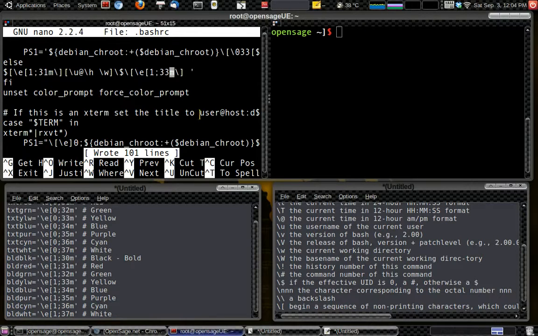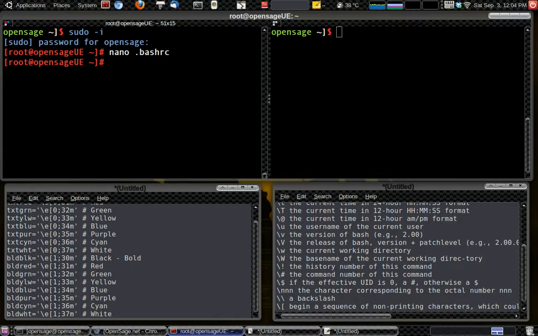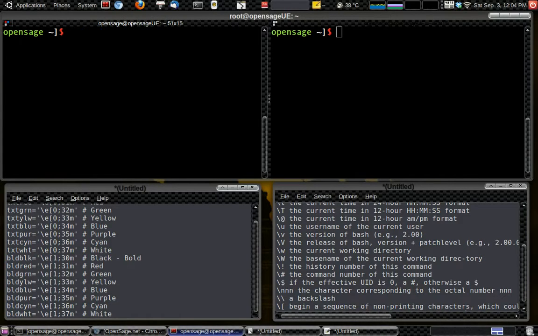One last thing we should talk about really quick here is just a basic thing about Bash: you can always get to manuals on different programs and stuff like that. So to get to a manual and to learn more about things, you can just type in man, space, and then what you want to learn about, such as Bash.